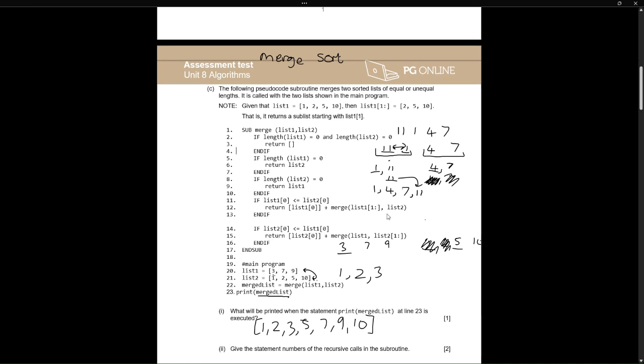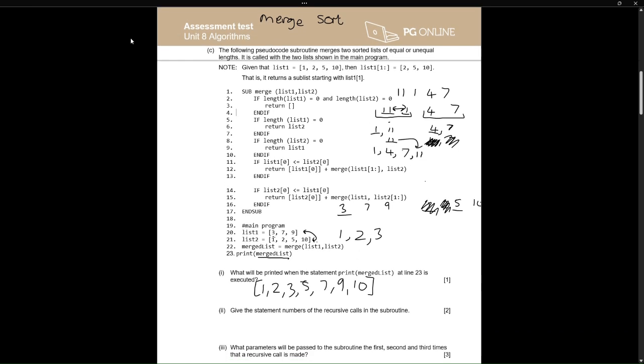Okay. So next thing, give the statement of recursive calls in the subroutine. A recursive call is when a program calls itself, like we just did. The routine is called merge, so we're just looking for merges. No merge, no merge, no merge. Oh, there's one.